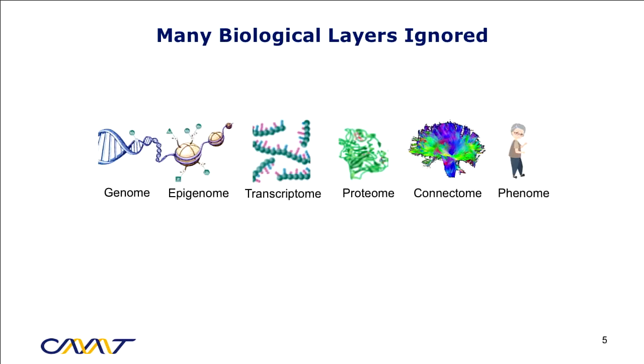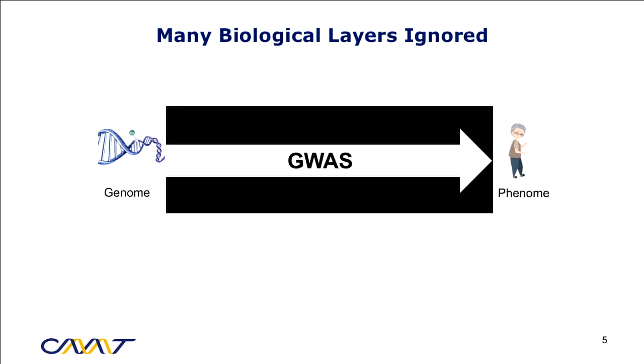So going from the genome to the phenome, there are actually many interacting biological layers. And when we're doing GWAS, we're sort of skipping all these layers. So it's very hard for us to understand the underlying mechanisms that gave rise to the phenotype. Also, as Jason mentioned, because we're skipping all those complications, usually the effect size is very small, and you need at least tens of thousands of subjects before you detect any relevant SNPs in GWAS.